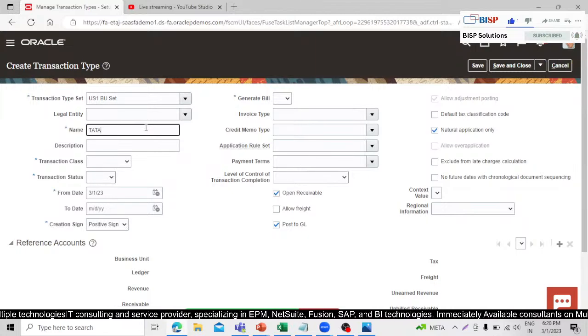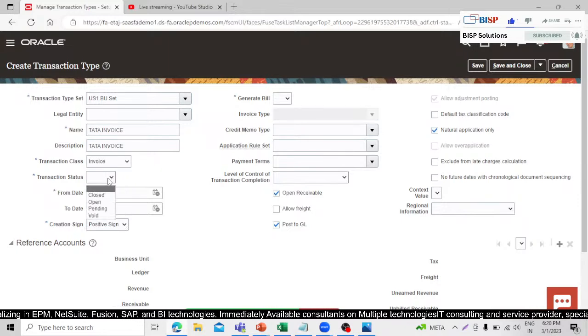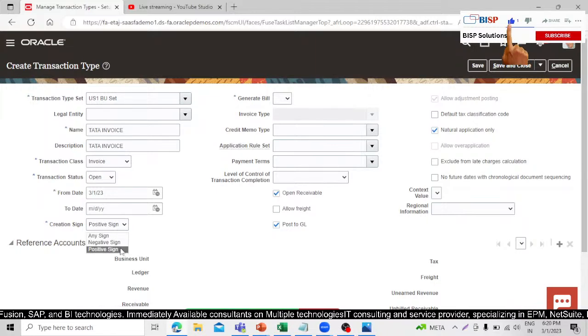That is data invoice. What is the transaction class? That is invoice. Transaction status is open, and creation sign is positive sign, right? It is yes.